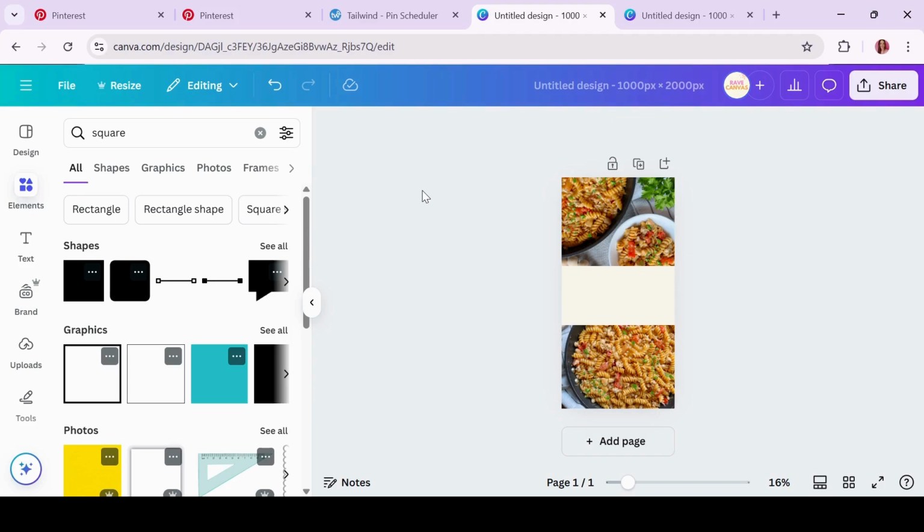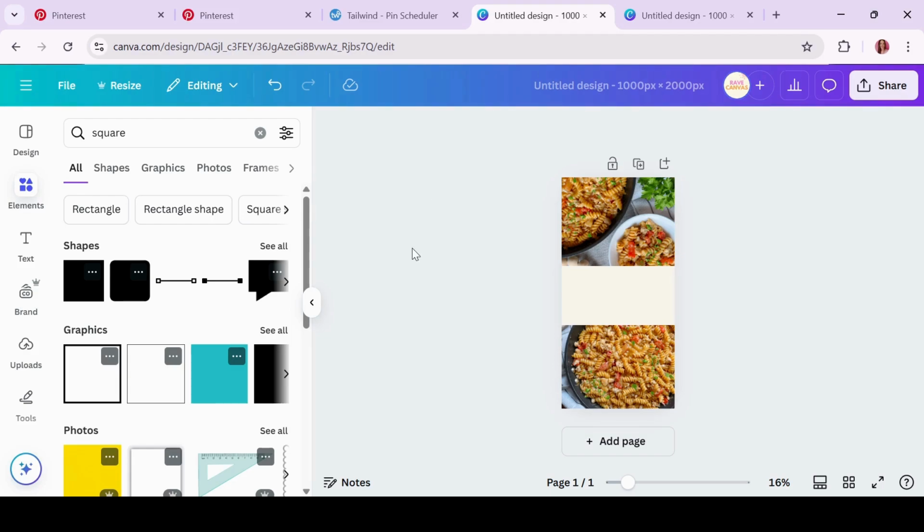If you are only trying to get saves, then sometimes it's more important to just have a really pretty, aesthetically pleasing image, and sometimes you can get away with no text. So keep that in mind. If you're trying to design pins just for saves, then you might need a different approach. Right now, I'm showing you guys how I design them to get outbound clicks.